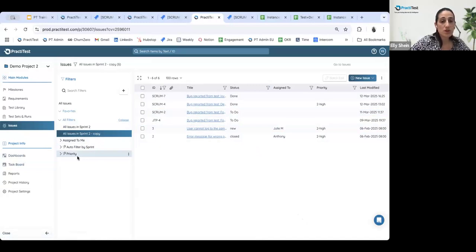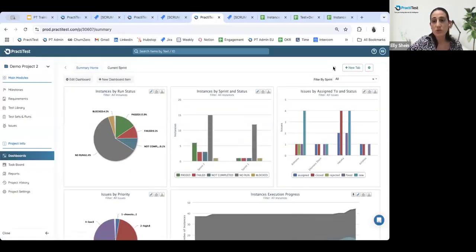I think that concludes the issues module for now. I'll move on to the dashboards. We have another 10 or so minutes, so I'm hoping I'll be able to cover all of it. The dashboard module, which we started with, is one of the most important modules, in my opinion, because it provides you real-life visibility into your entire process. You can customize the items to show you information regarding your instances, issues, and all other modules.